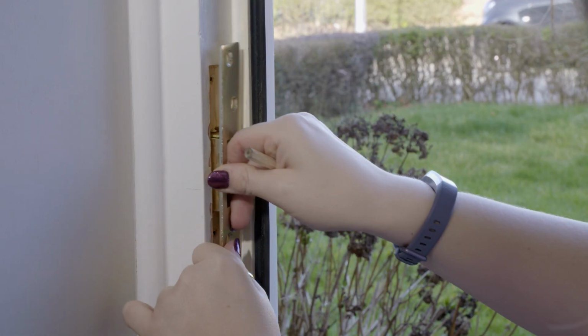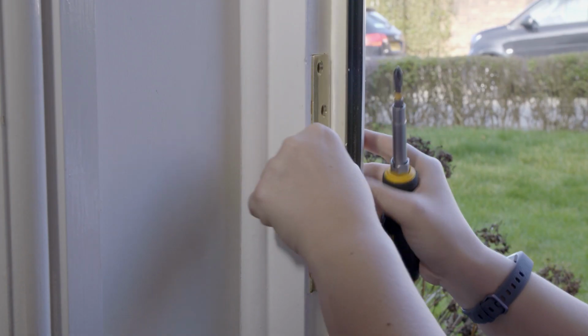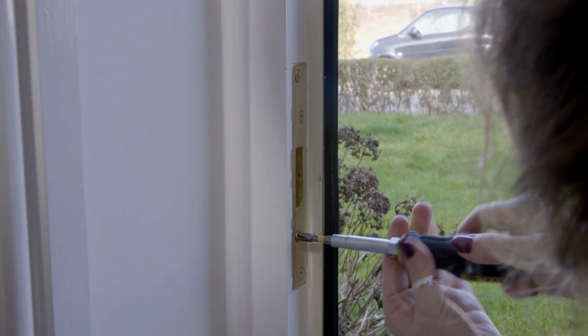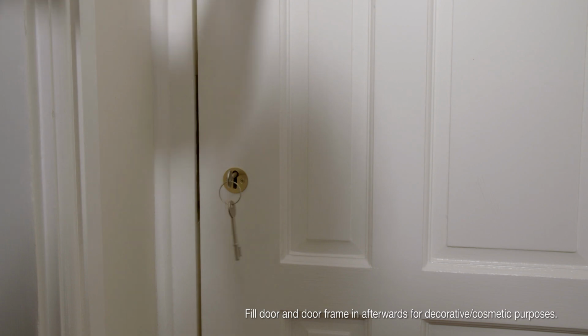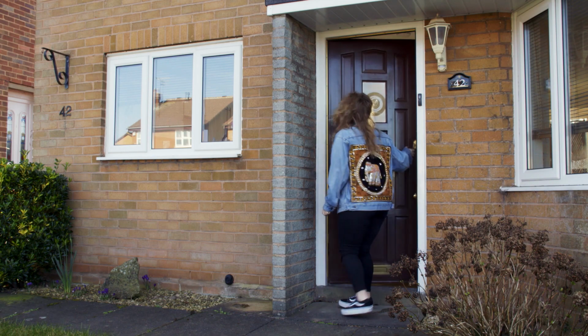Depending on the strike which you remove from the door frame, you may now need to undertake some preparation work to accommodate the new one. Insert the new strike and secure in place using the screws provided. Close the door, insert key and ensure the lock is functioning correctly. The fitting of your new Yale mortise lock is now complete.